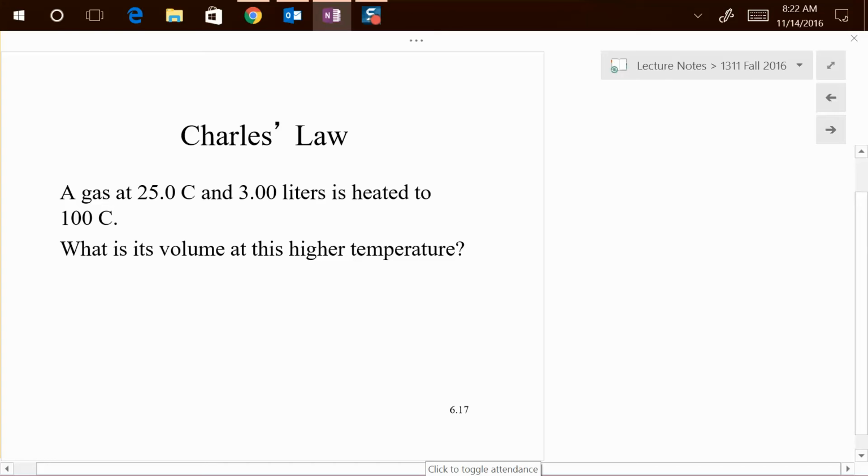So a gas at 25 degrees Celsius, 3 atmospheres is heated to 100 degrees Celsius. What is the volume at this higher temperature? So we have V1 over T1 equals V2 over T2. Now, I know a lot of you have great, wonderful cross multiplication skills, and that will suit you well here. But for those of you that like to simplify the equation first and identify your variable, solve for it in the beginning like me, I recommend moving everything off the bottom and putting it on the top. I think that's a better starting place.